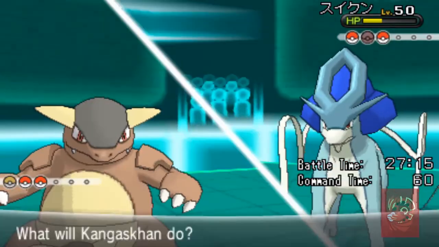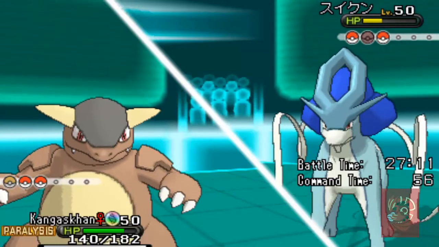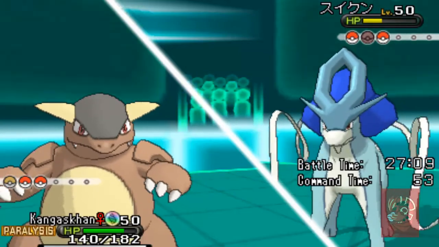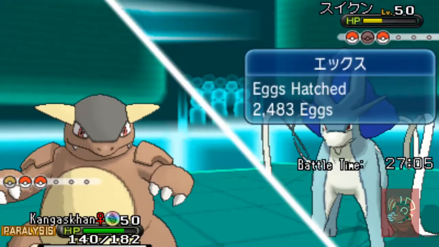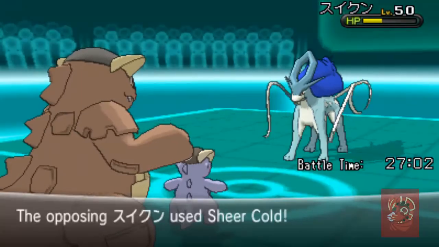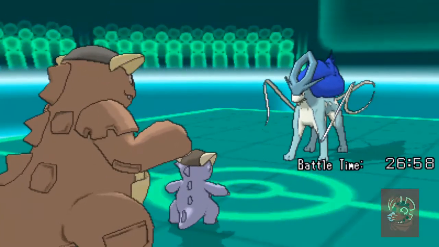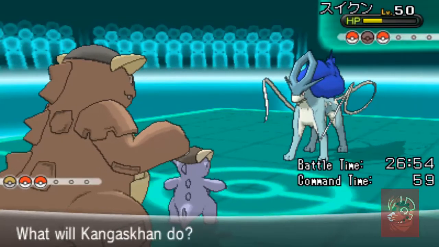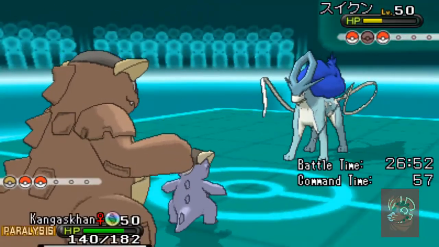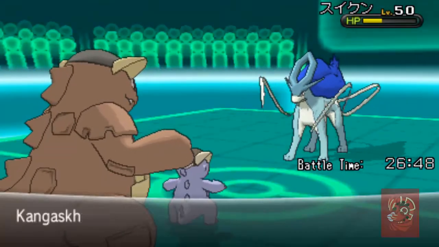Should I use Shadow Ball or should I use Seismic Toss? I got a special defense drop. I don't think it's worth it. I'm just going to use Seismic Toss. I'm pretty sure it's going to kill. And he still misses the Sheer Cold, but now I'm paralyzed. I tried Suicune with Sheer Cold myself in team testing like a month ago, and it did not perform. But, I mean, you never know. See, it still didn't hit.